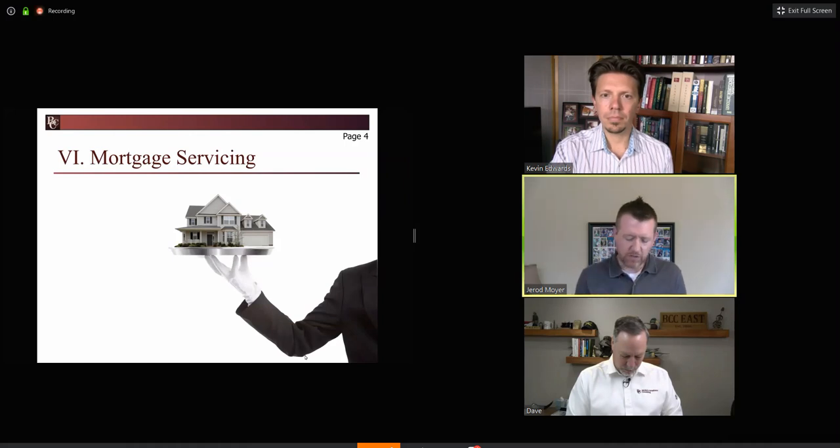And I better do this too. Letter B and C, they're only required for large servicers. However, if you're a small servicer, I do think this is best practice guidance that you should not be straying too far from. In fact, some of it you have to do anyway, and some of it you just do anyway, I guarantee it.